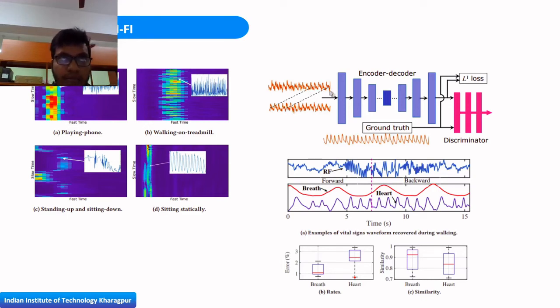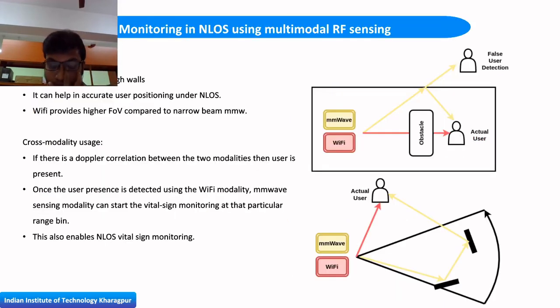Once that movement is captured, if I remove it from my raw slow time waveform, then I will be able to capture a better signal, and from that signal, if I apply some filter for breathing and heart rates, I will be able to retrieve the corresponding waveforms. In this paper they have done that. In motion-robust cases, where the user is moving, the authors are able to capture the heart rate and breathing waveform.